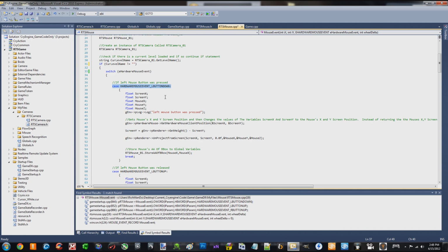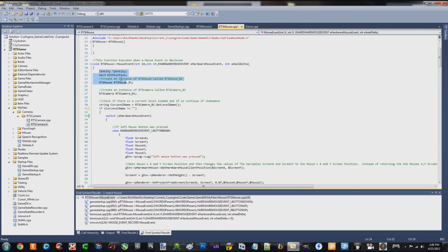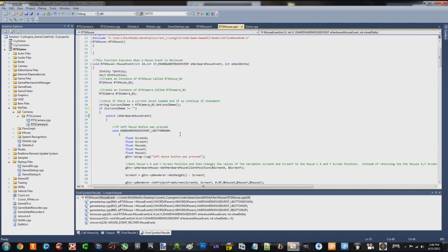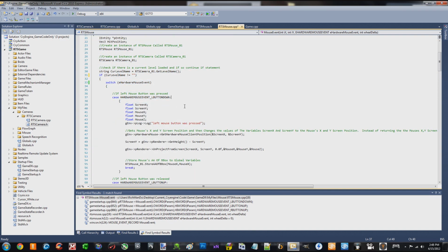So let's go over each of these. Now that we know how to do something when a certain mouse button was pressed, let's go over what these actually do. Now stay with me, because as these tutorials go on, they get more and more complex. It's just natural, that's how they have to go. By now you may be confused, maybe not, but as you get more complicated concepts in your game, it's going to be a little bit more complicated.